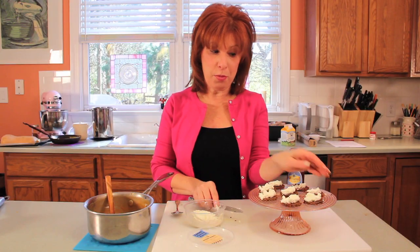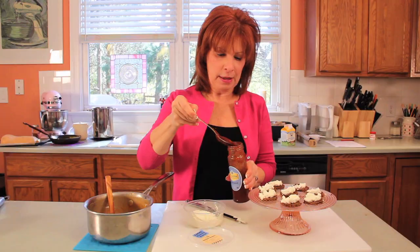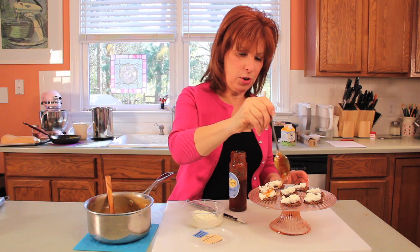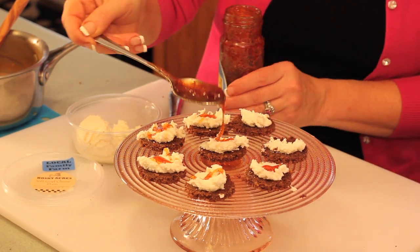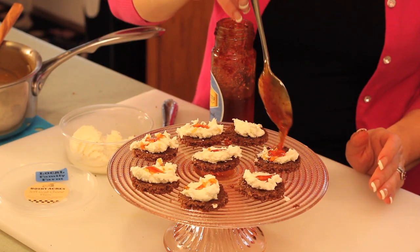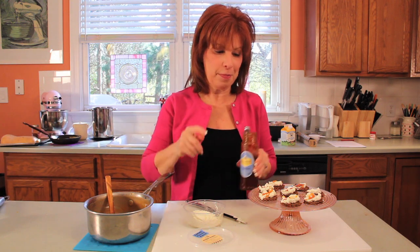Then we're going to take another local product — this is local Cloister honey. It's honey infused with chili peppers, so it's got a little bit of a bite to it. We're just going to take a spoon, stick it right in the container, and drizzle it over each little toast with goat cheese. This is an outstanding appetizer full of local flavor. When you're using your honey, if the chili peppers all sink to the bottom, just store the honey in your cabinet with the lid on and turn it upside down — then the chili peppers all come to the top.